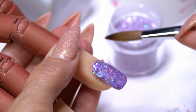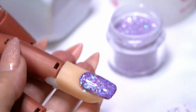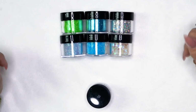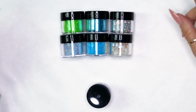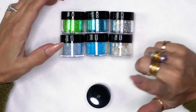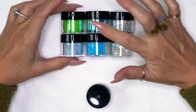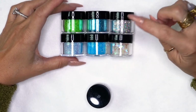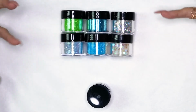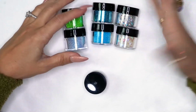Okay, let's custom mix our next color. For my last custom mix, I'm going to do a blue and add a little green to it. I know that seems interesting, but it'll make the color look really cool. So I'm going to use Incredible Green, Ozone, Stratosphere, Surf, Disco Rodeo, and I'm actually going to put some Moody in it, which is more of a confetti. They're pretty flat, so it'll work fine in it. I think it'll look cool.